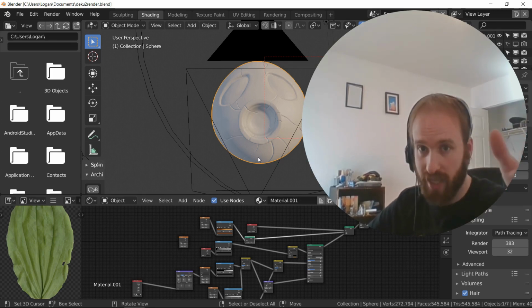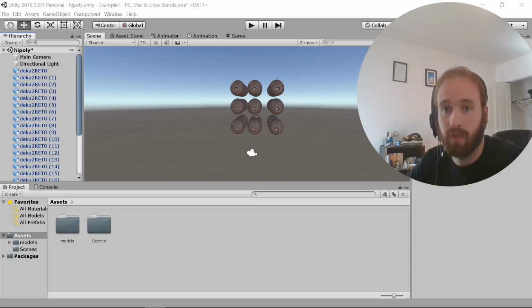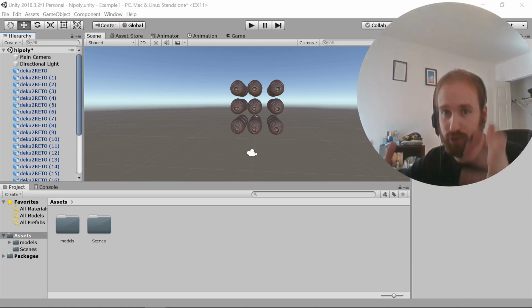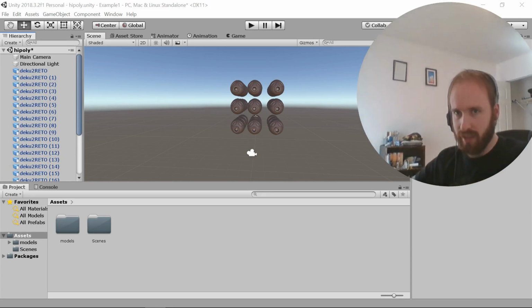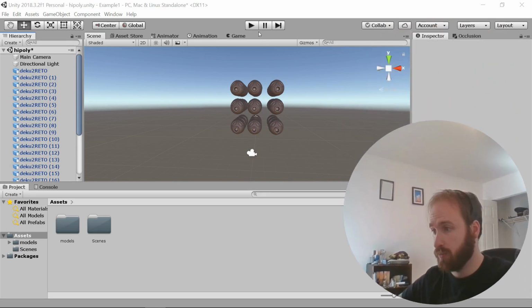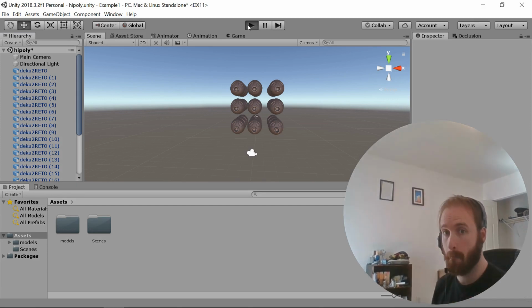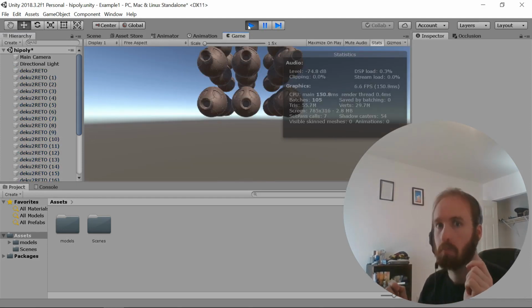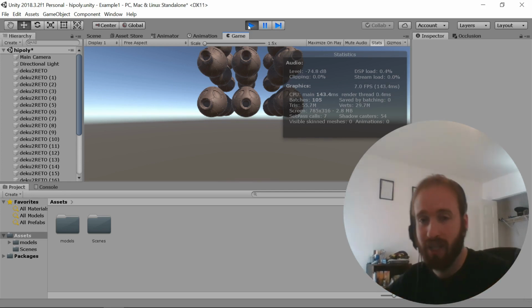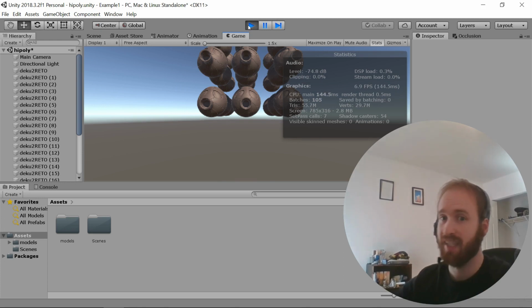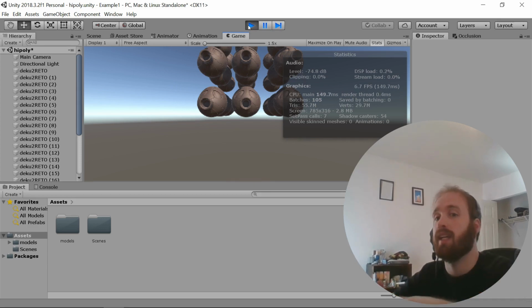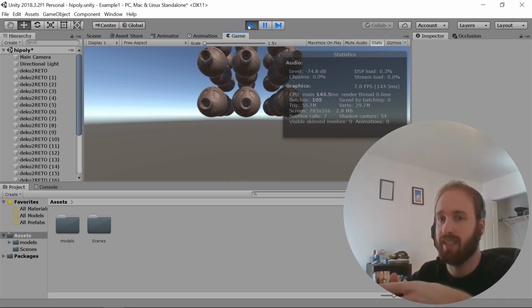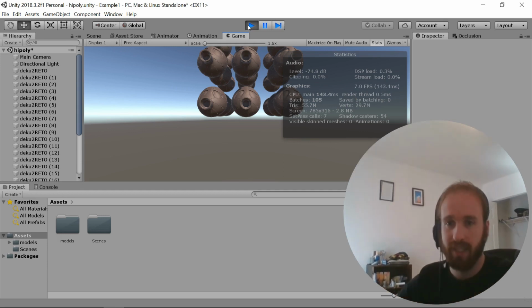To demonstrate this, I have a little Unity scene I put together. Okay, so here's the scene. We've got real-time lighting on this, and there's 500,000 tris on each of the models, and there's 27 of the models. So let's run this, and we'll see what the frame rate goes to. 7 frames a second. So not very friendly for a game. So we should recreate the mesh as a low poly version using this high poly version. And I'm just going to go through the steps for that right now.